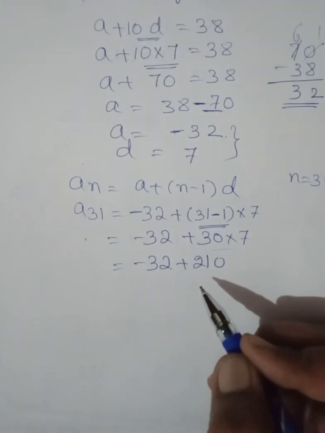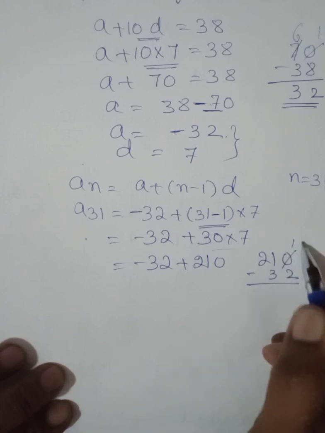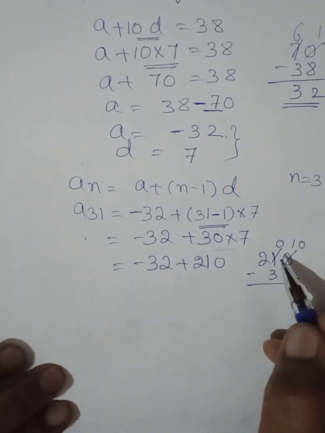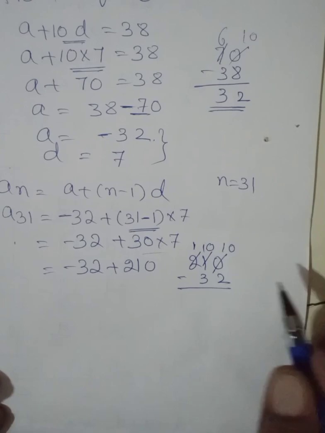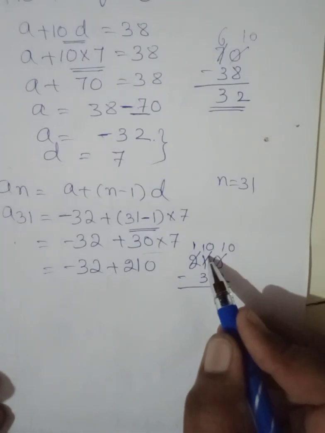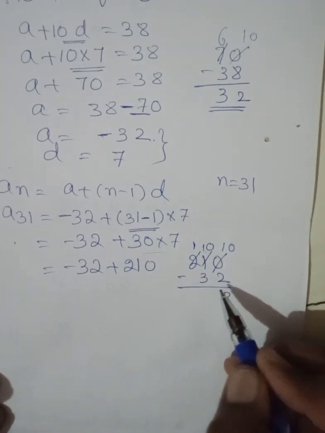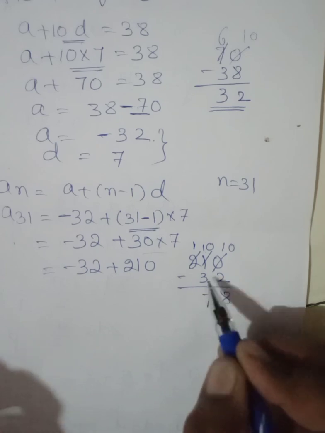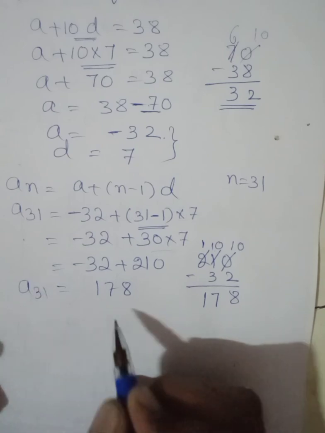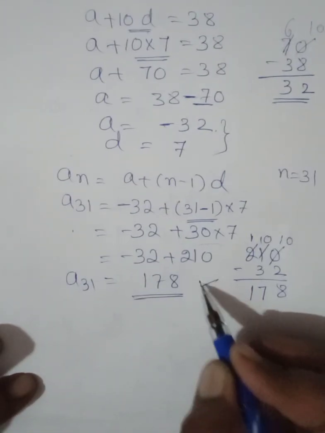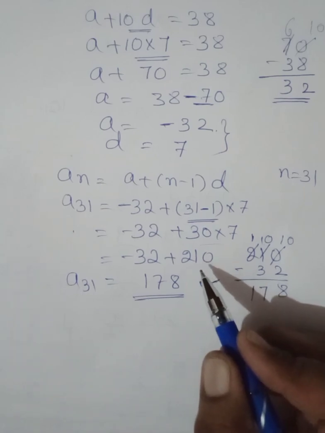So this is minus 32 plus 7 threes are 21, what we have here, 210. I'll show you the subtraction here, 210 minus 32. What you are doing here, this we are making as 10 and this one as 0, and it becomes 10. You are going to take here 1. This, you know, simple subtraction. What I have done here, this I made it 10 and this also it becomes 0. You are taking carry, it becomes 10 and this is 1. 10 minus 2, 8, is it? Then once again 10 minus 3 is 7 and this is 1, 178. And a 31st is 178 and that too plus, because the bigger number is having plus sign. This way you have to solve this question.